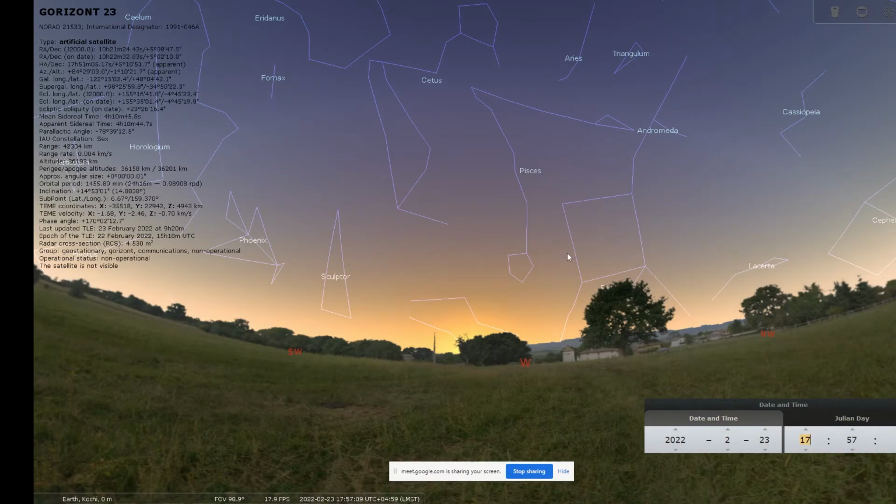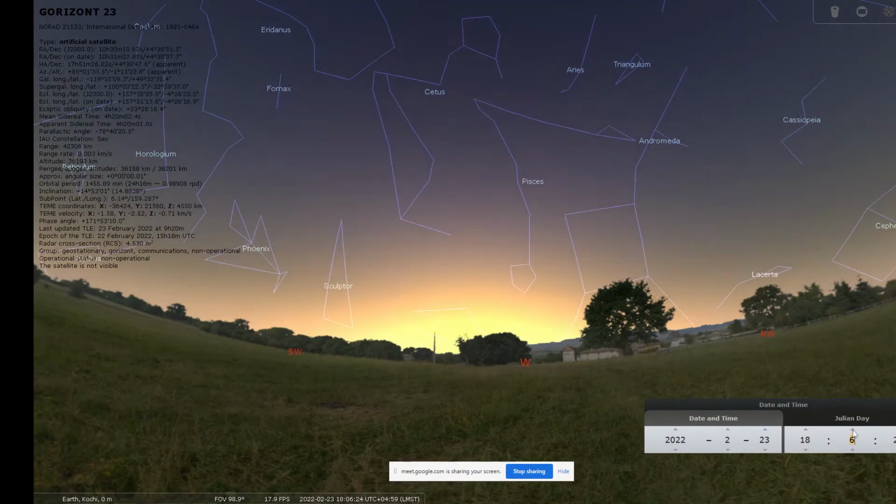But in the twilight, you cannot see much in the sky. So wait for a while. This time is 5 o'clock or 6 o'clock. They are setting.